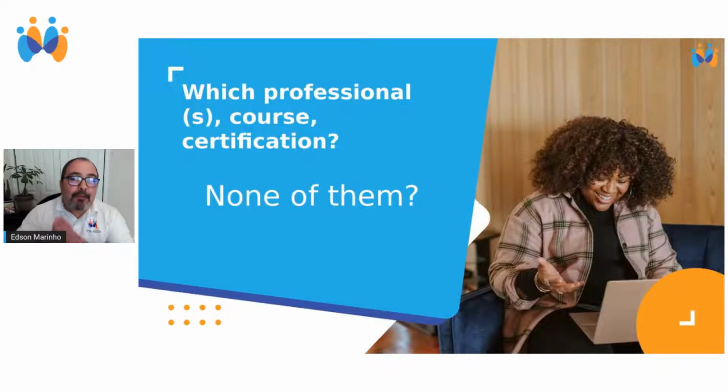So one or many methodologies might be the right one. However, as a professional, should I just pick parts of each methodology for my development or for my team? A project might need just a few tools, a few techniques of one or more methodologies. But as a project manager, we must know the methodology completely, comprehensively.